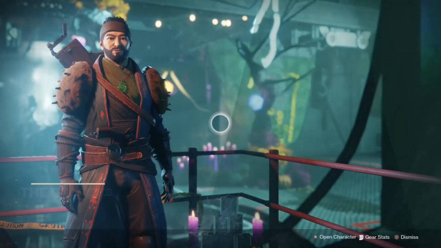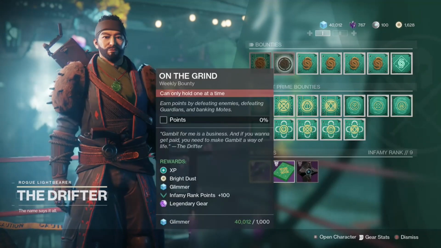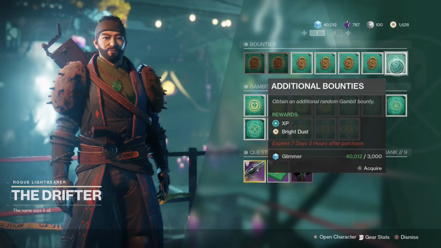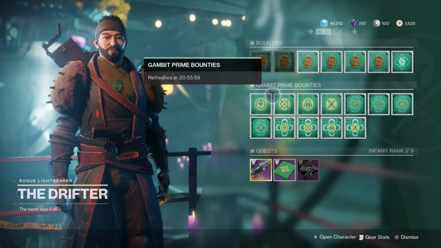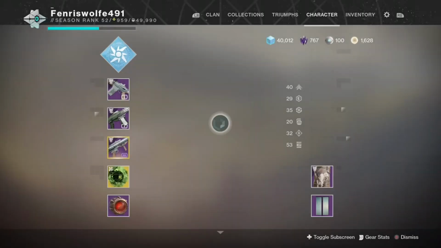So, the last one I come over to is the Drifter. Now I pick up these weekly bounties as usual, and these I will complete in literally 2 just regular Gambit matches. Now, of course, the bright dust at the end, remember, ignore the rest, because you're going to be spending a lot of glimmer on every single one of these bounties.